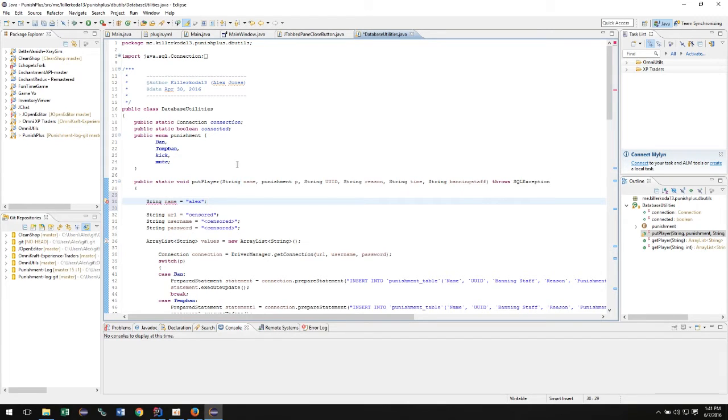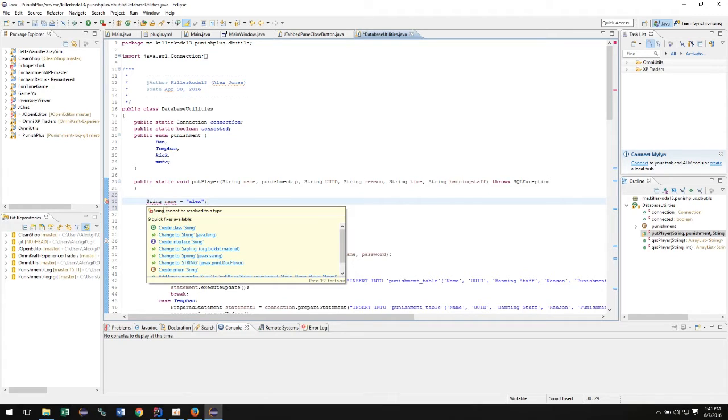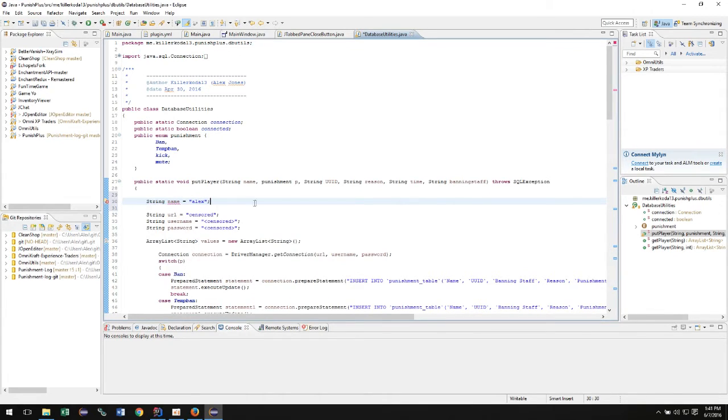It'll say string is not resolved, and it'll suggest change it to String. So that's correct. Then what we'll notice is that we already have an object named name in this method, so it's going to tell us this is a duplicate variable name. It'll suggest a name change, basically changing it to name1. All IDEs have something like this, for the most part.